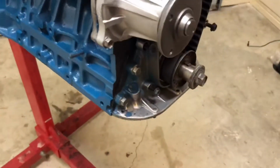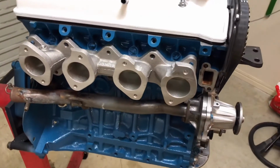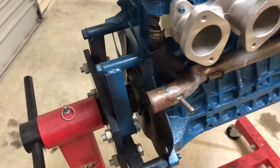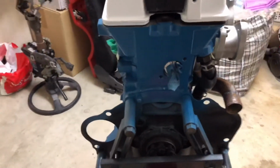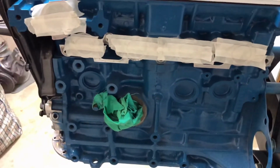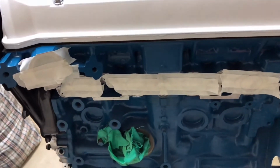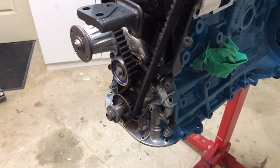So that's pretty much where we got to. This is part 1. Part 2 in a couple of weeks. We're actually going to roll the engine over, and we'll do the sump, the oil pickup, check all the threads, and get all that buttoned up. Just got to put the water housings and things like that on the back. And roughly in 2 weeks' time, I think we're also going to mate the gearbox up and get this onto the engine hoist. And we might work towards putting that into the car. But we'll just wait and see how it all pans out.